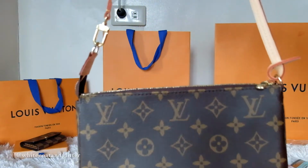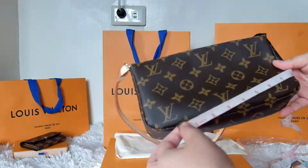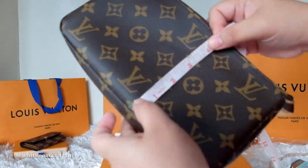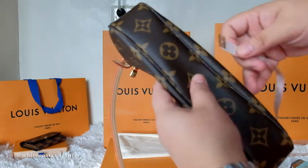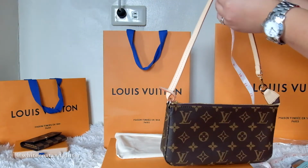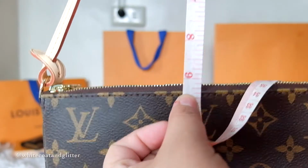So I've already attached a strap, and I will give you quick measurements of the bag. It is 9 inches in length, and approximately 5 inches in height, and almost close to 2 inches in width. The strap drop is about 9 inches, 9.5, 9 inches.